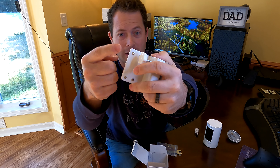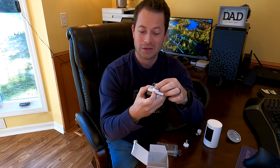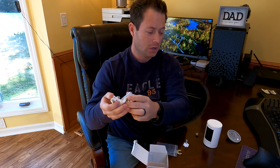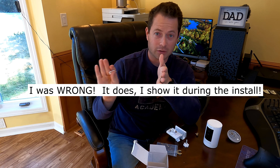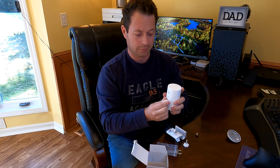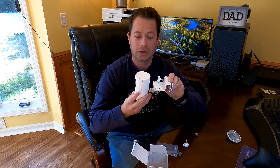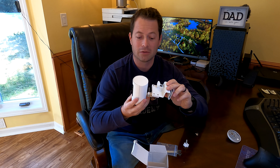This plate here is actually on a bracket with four screws, and it can pop over to the other side so you can have it on either side. Now, this is basically a GoPro attachment, which is kind of neat — it gives you a piece that fits in there and one degree of freedom to rotate 180 degrees. But that doesn't give you the ability to rotate left and right, so basically your camera will be facing perpendicular to the gutter. This piece they provide just screws into the back of your camera. This goes on the gutter, and then this goes in there. I'll go through the install and show you where I put it and how quick and easy it is outside.